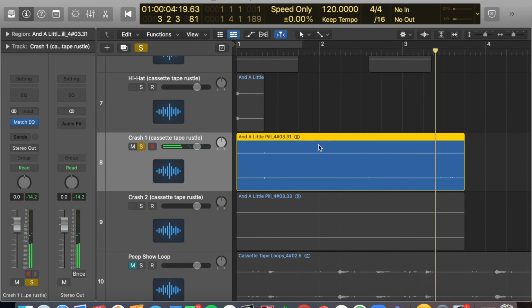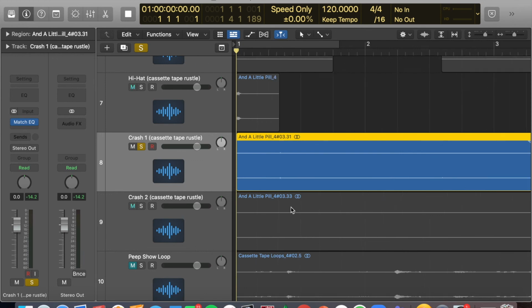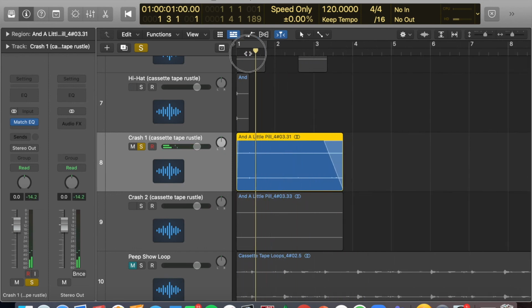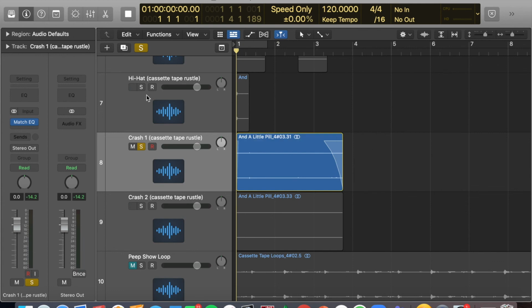Cool. So then what I did to that is I just added a crossfade, just a fade out at the end. And I also added a little fade in at the beginning. Just a tiny one. Just so it's a little bit less abrupt. And then you can experiment with tailing off in different ways. I think I did something like that on the original. I actually forgot to add a fade out to this one, actually. I'm pretty sure I did one for that. Okay, so I've done my Crash 1.